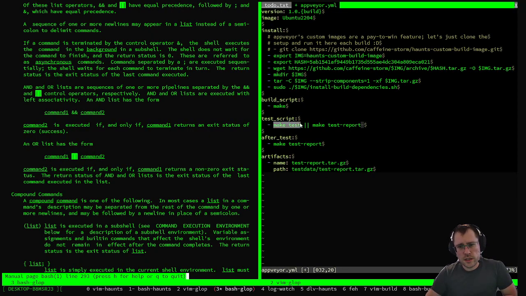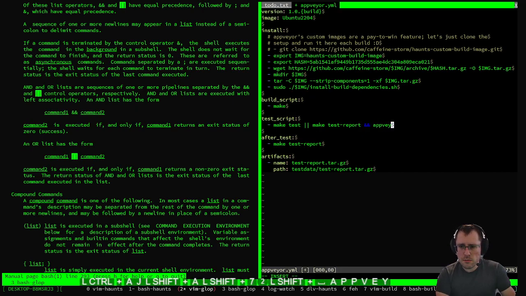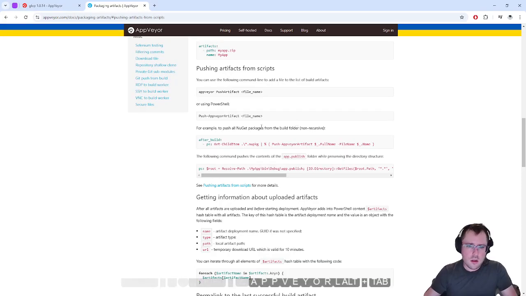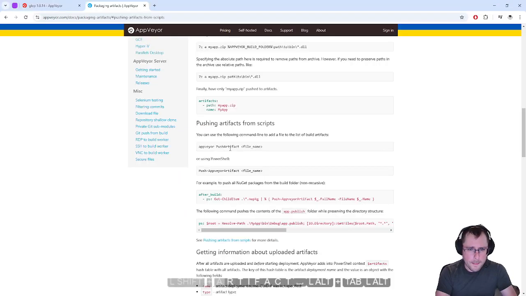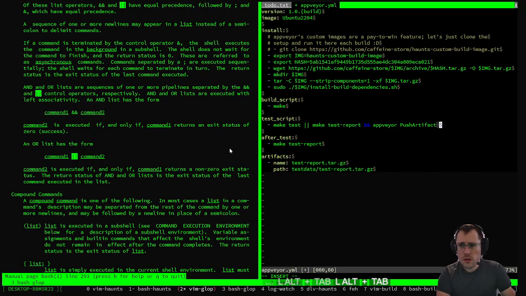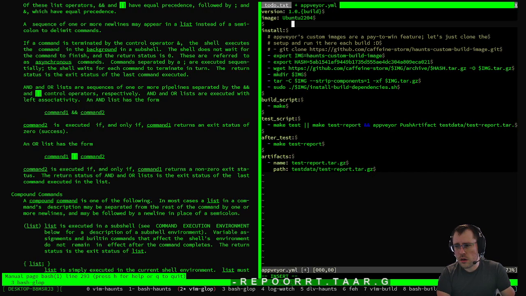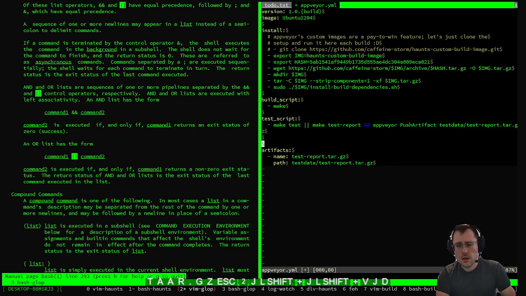If this succeeds, I don't think any of this runs, and if this fails, all of this runs. So then we should be able to do an AppVeyor push artifact, test data, test report.tar.gz.